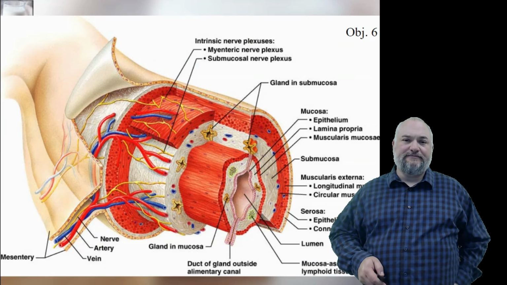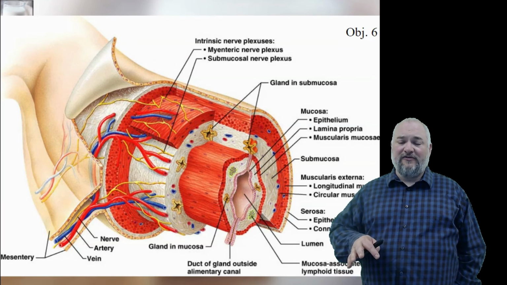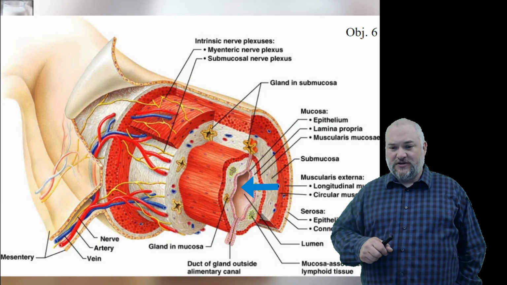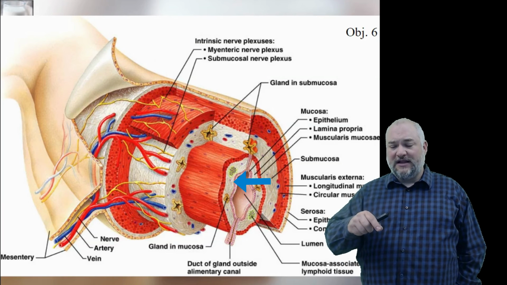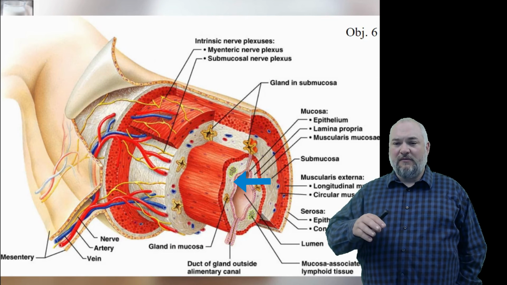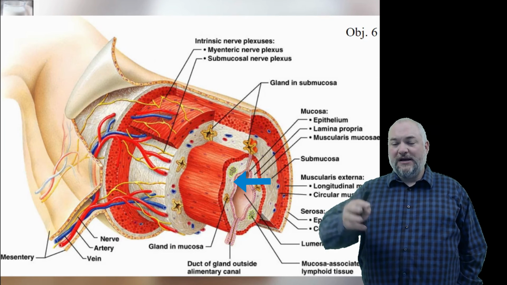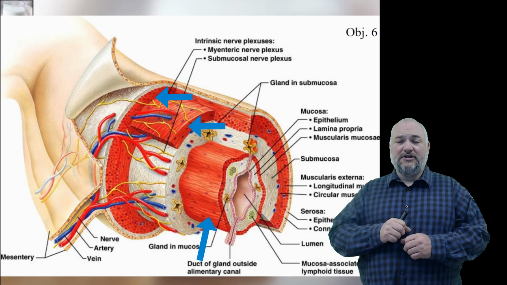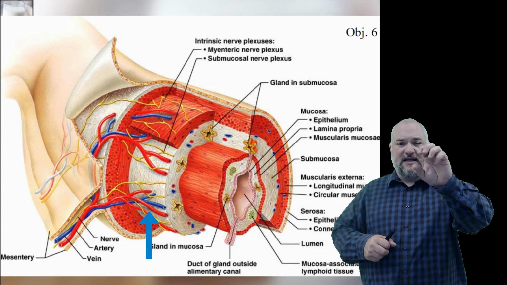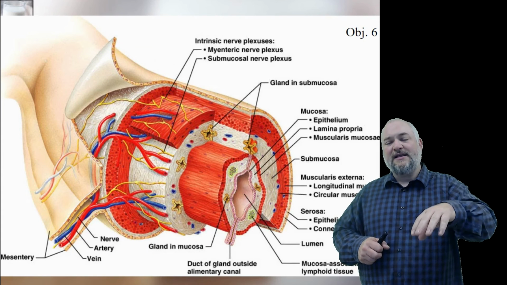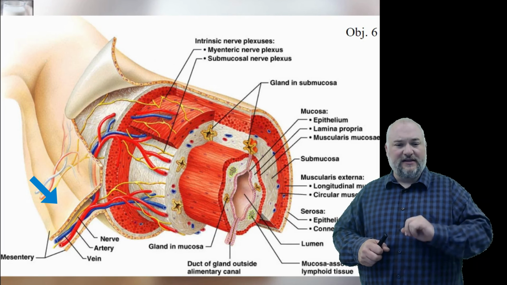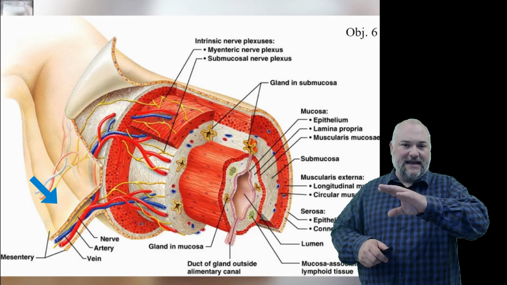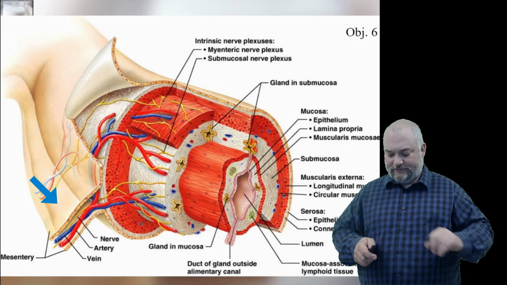Here we can see a nice diagram of the different layers of a standard part of the GI tract. Lining the lumen, we've got the mucosa and submucosa with some glands in it, making mucus and things of that nature. We've got three layers of smooth muscle working your way out that help do peristalsis and segmentation, squeezing in different directions. We can see lots of blood vessels, lymph vessels, nerves, and other glands at various depths. We can see the mesentery on the left, giving a pathway for those nerves, arteries, and veins to get into the GI tract.